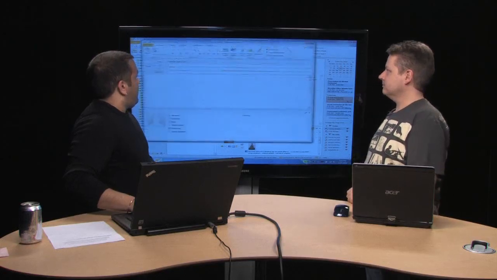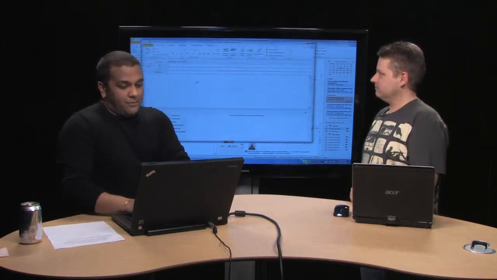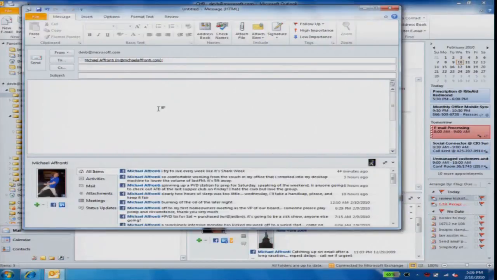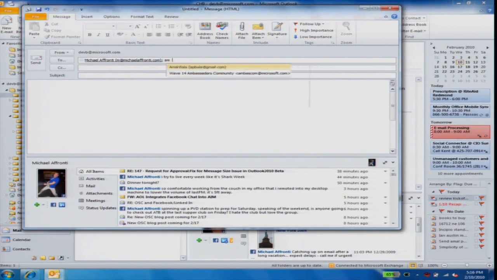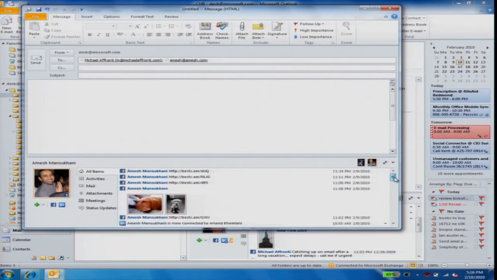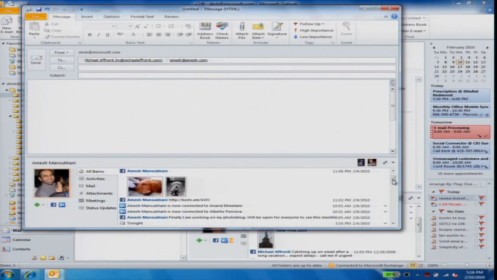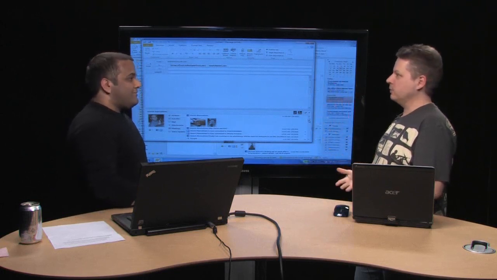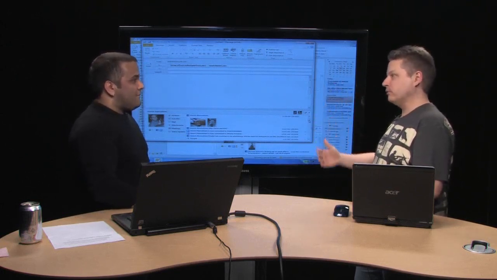Let's say I go ahead and create a new email. If I add people to this email, I get that same view of them here. So I'll go ahead and add a few people. And I get all this information about them from those different social networks. And I also see when they've sent me new emails. So once again, it's bringing all that information together. It's an aggregator of your contact with them, your appointments with them, and their social networking.